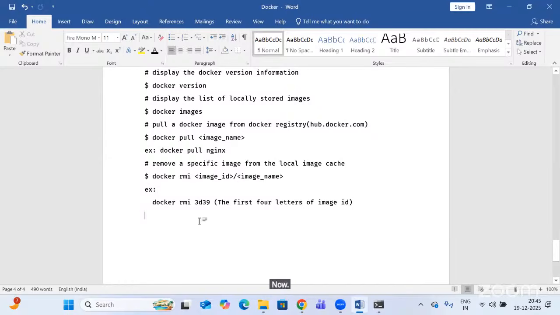Now this is the command docker rmi, to remove an image from the local image cache.